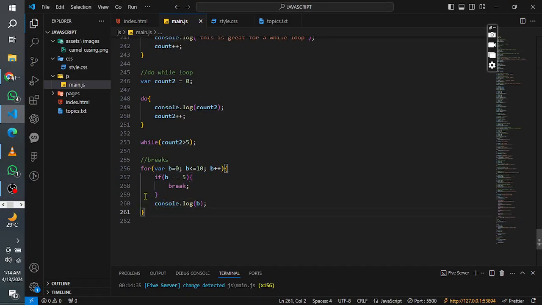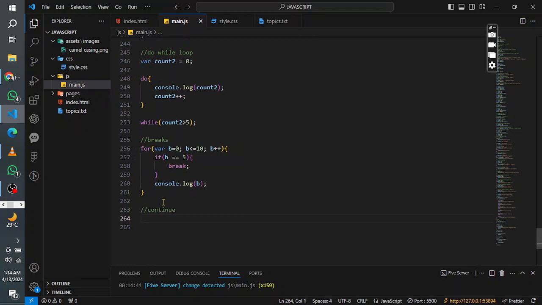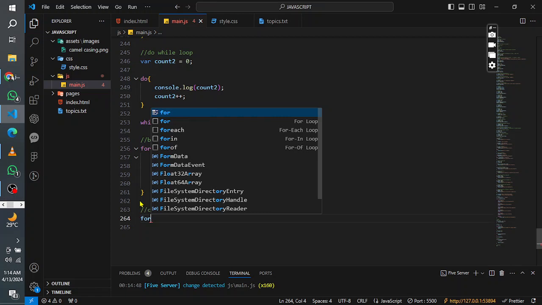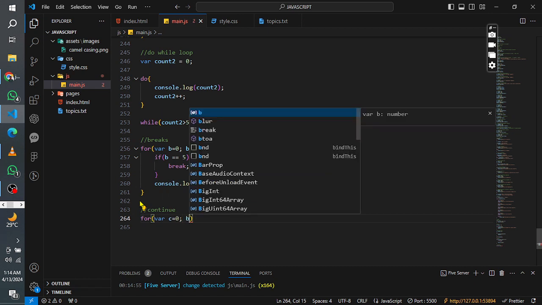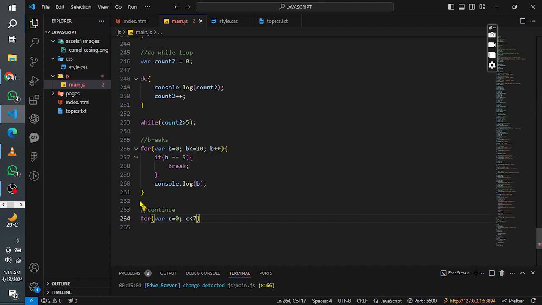So that's for breaks. Now similar to breaks, we have a statement known as continue. Let me still use the for loop to put the continue as a var. Let me use c equals to 0. I put in the structure c is less than 7, for example, or less than or equals to 7. I also put in the structure c plus plus.